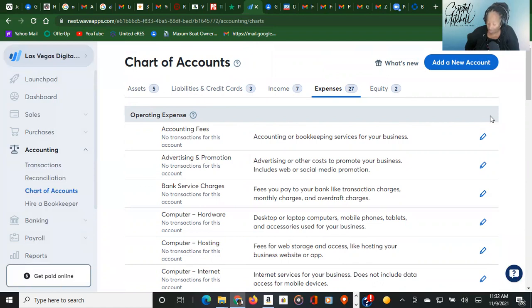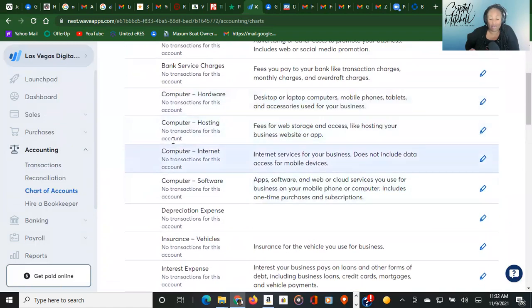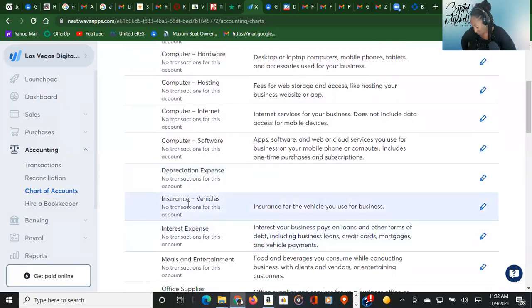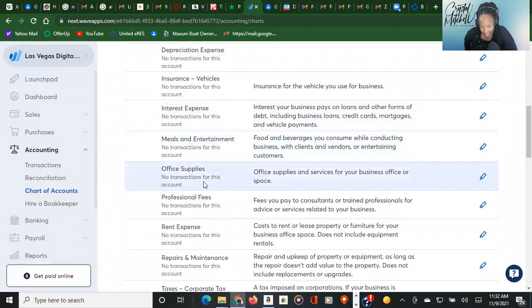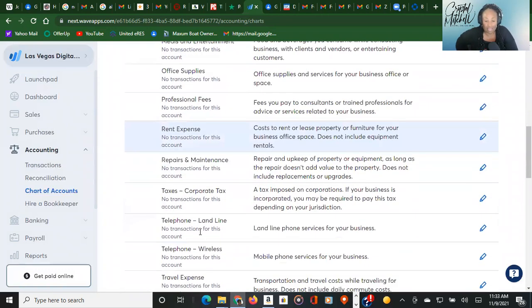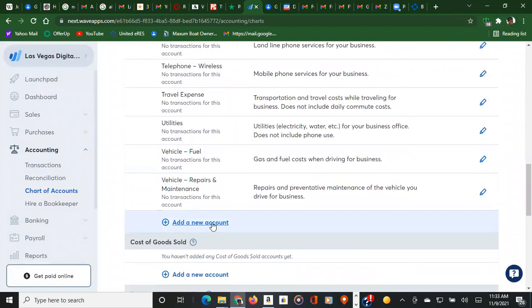But as you go along, you might want to set up some other accounts as transactions come in. These are pretty much your generic, typical business expenses that every business has. And then there will be some that are very specific to the business itself. And you can still add those down at the bottom.